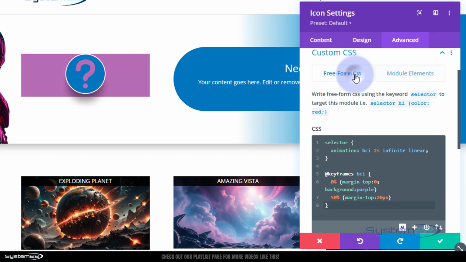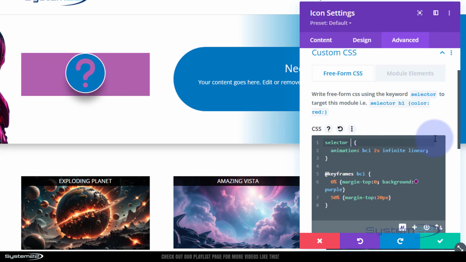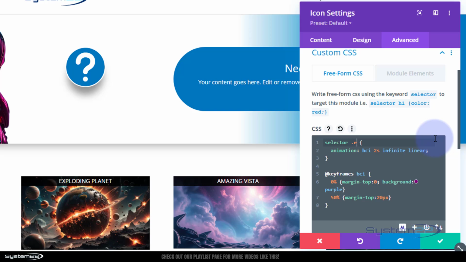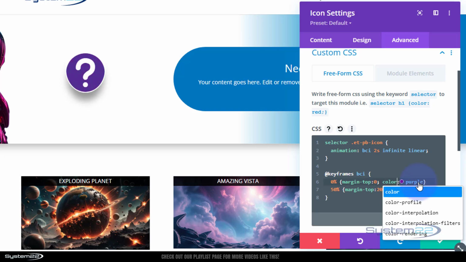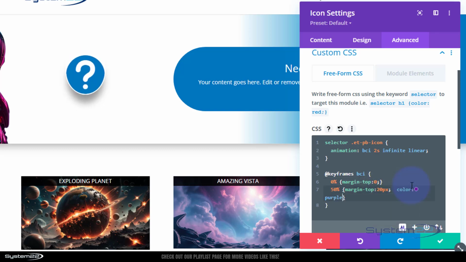So let's do that. To just target that, we need to put our cursor after selector and put in that class name. It was a class name, elegant themes - page builder - icon. Now if I change that back to color, it should change the color of the icon. Fantastic, just what I wanted. But I actually only want that color when it's halfway through, so I'm going to take it out of here. I'm going to select it, Control X to cut, and Control V to paste it. Put a semicolon there after our inches there. See, it's turning purple at the bottom there. Fantastic.